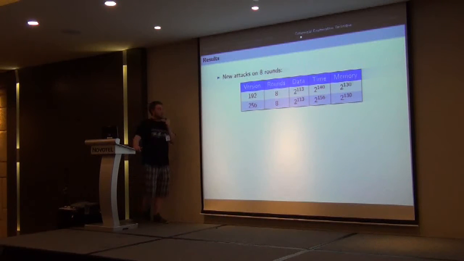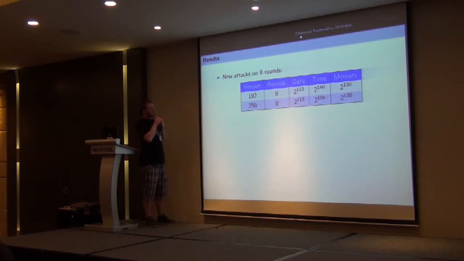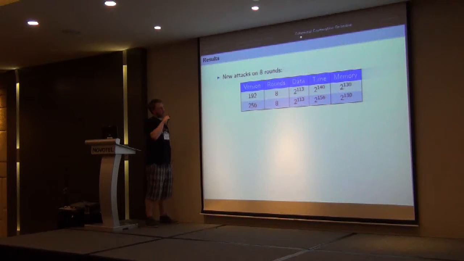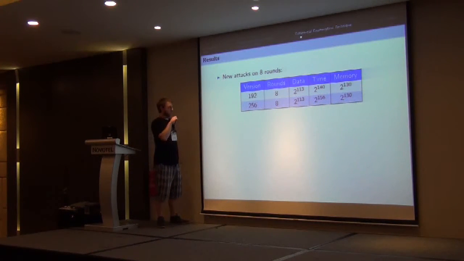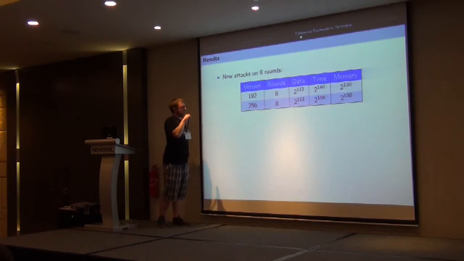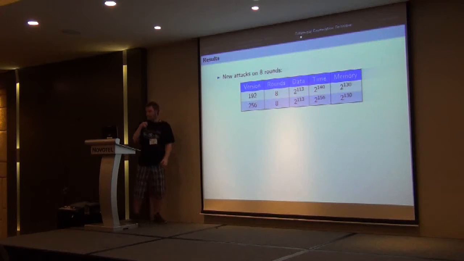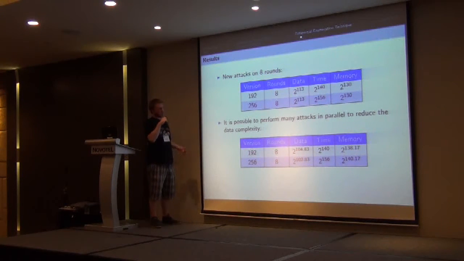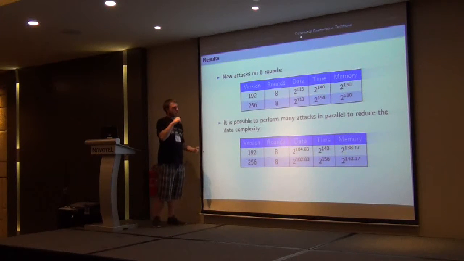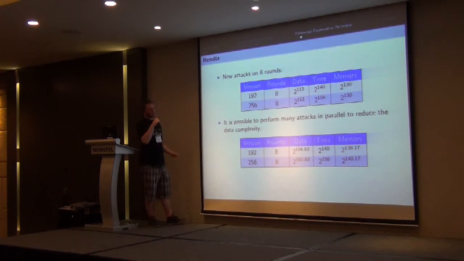As before, we have been able to exhaust all cases. On 8 rounds, the best results show a gain — we saved approximately a factor of 2 to the 30 for the overall complexity on the 192-bit version, and 2 to the 12 for the 256-bit version. It is possible to do a little bit better by saving some data for this attack by performing many attacks in parallel, looking for many differentials in parallel without increasing the overall complexity. There are some limitations on the cases we tried — in fact, we only tried cases where both bytes of B-on and B-off and active bytes of the pair are synchronized, because otherwise the number of cases may become huge and the complexity of our tool tends to explode.